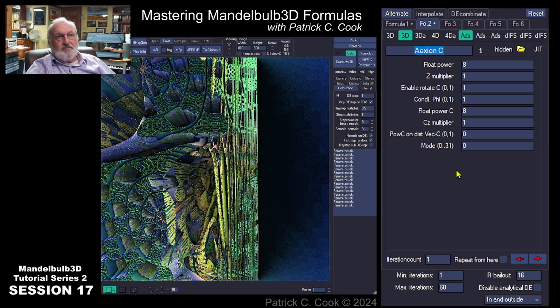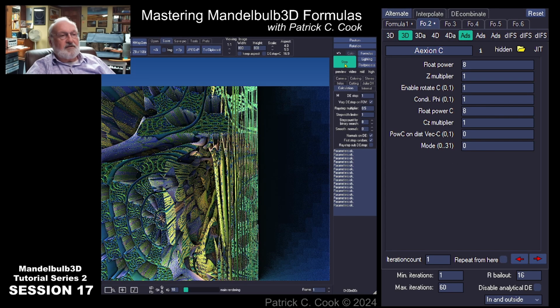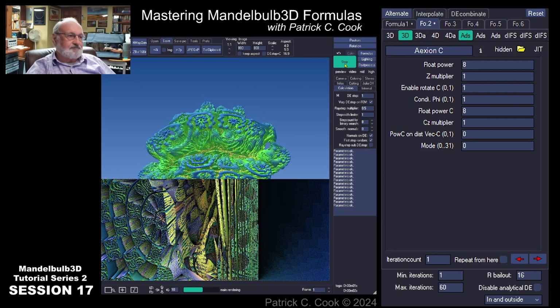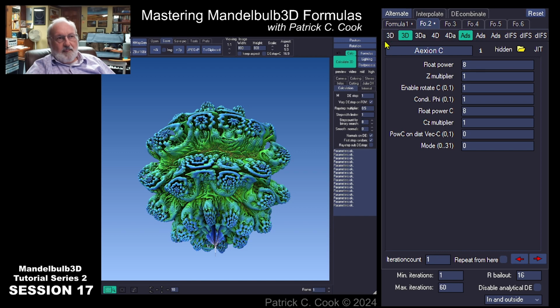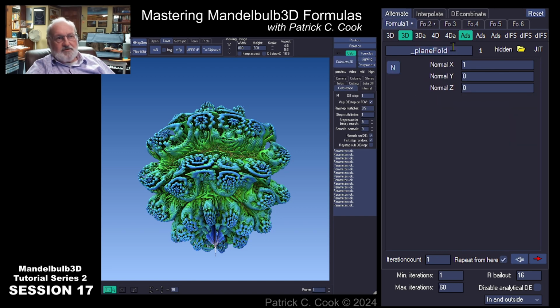Now I'm going to just stay with Axion. Let's calculate that and see what we get. Okay, all right. So that is the Axion C with an ADS transform formula of plane fold. Let's just try another one.